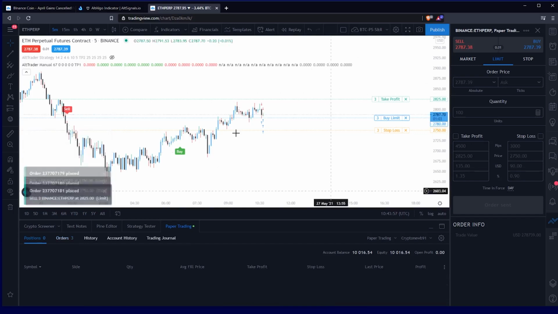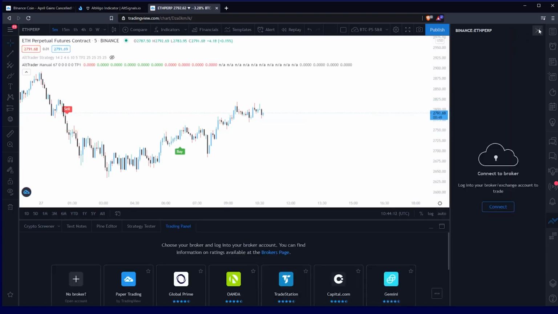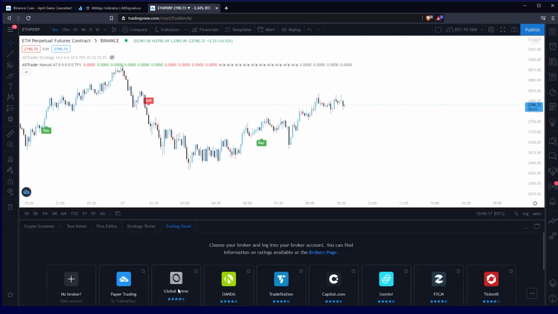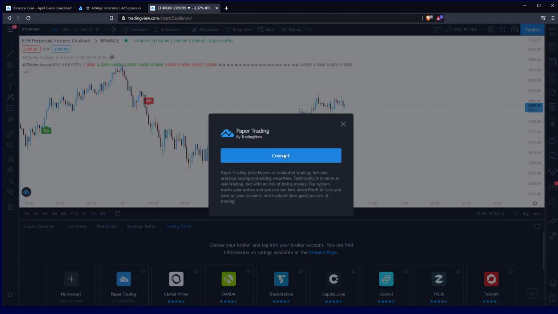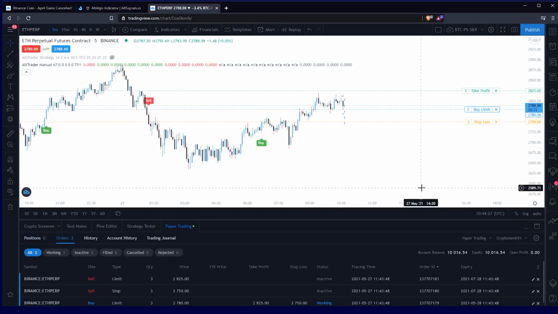So this works in the same way, and again you can close this, so you can close everything down, log out, and this will be set there as it is. I'll just give you a quick example now. So come to your paper trading, click log out, everything's gone, your chart's back to how it was. You can come back to trading panel, click connect, confirm the connection, and you can see that your order is still sat there waiting to be filled, and your balance is still the same and your equity is still the same.